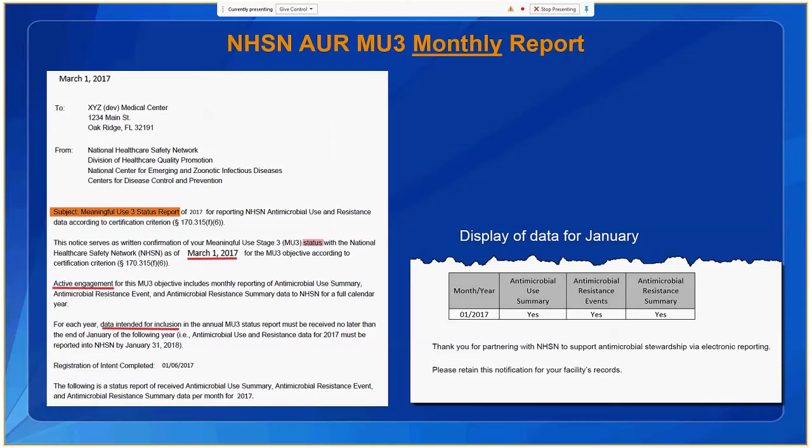And then at the bottom, the display of the data for January, that's a long form. I just couldn't fit it on one page. It'll have a table, and it'll show the month and whether or not data has been received for the AU and AR. If it has not, it would have a no in there in the table.